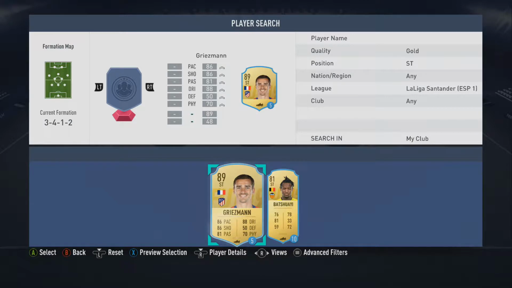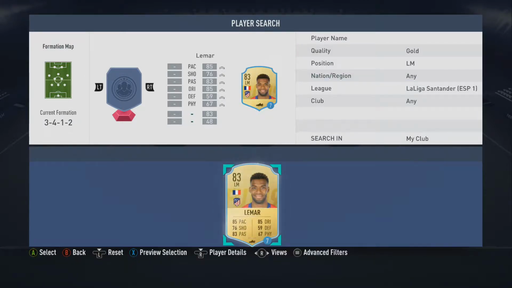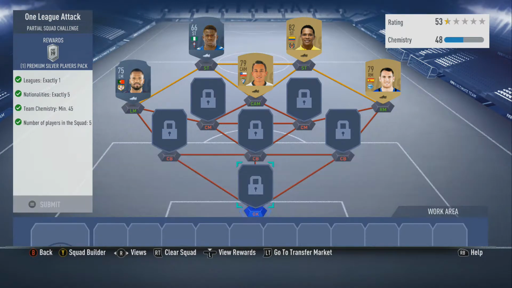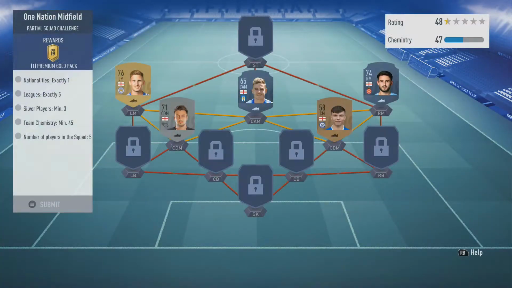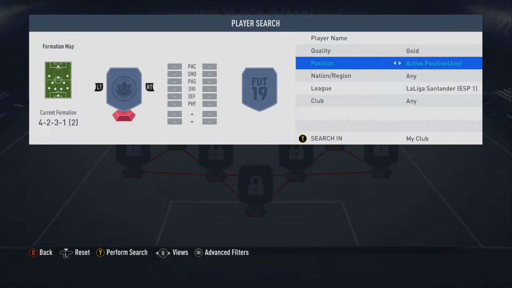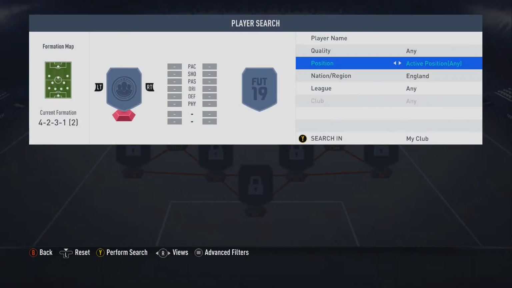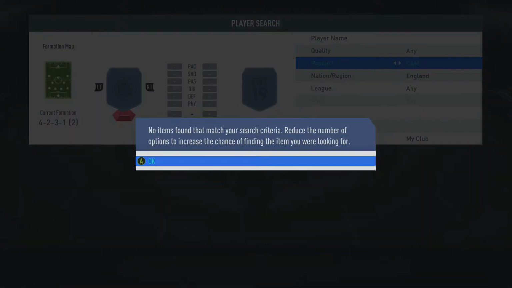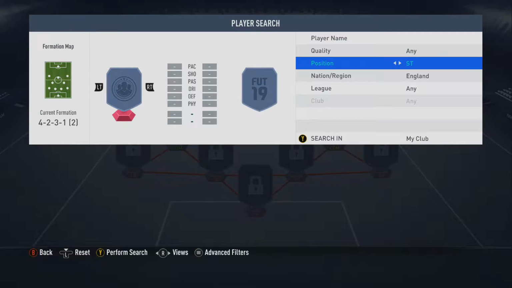So to get these SBCs finished, I'm going to have to, unfortunately, buy the players at the cheapest possible price available to me. One Nation midfield is the same. We need 2 English players bought in at the cheapest possible price once again, because the England players that we needed to fulfil those positions were players that we were unfortunately not able to pack in the 9 that we just opened.